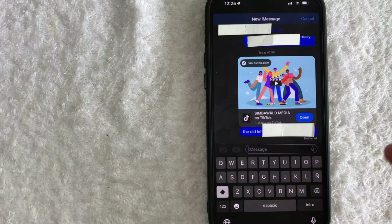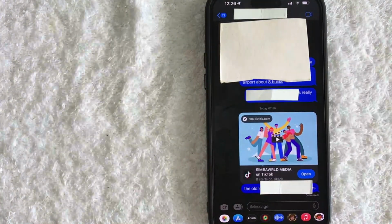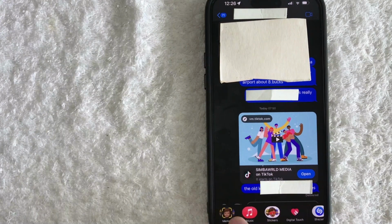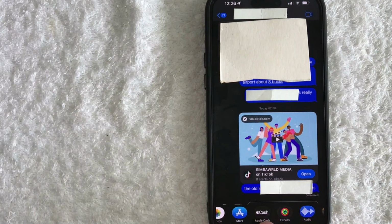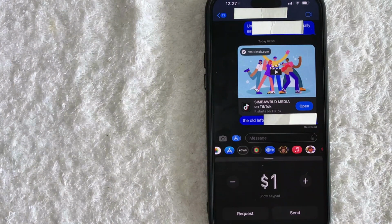So let me jump on over to my messages. I opened up my text message chain with that person. If you want to pay someone through Apple Pay through the text message, it's basically the same thing. The only thing you're going to do is here at the bottom, you're going to see these slider functions. Just click on Apple Cash, the same logo that we saw inside of our Apple Wallet. As you notice, this looks familiar.